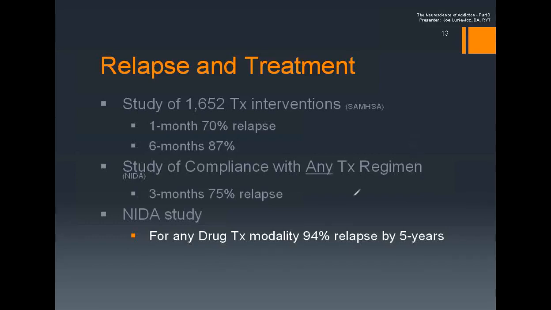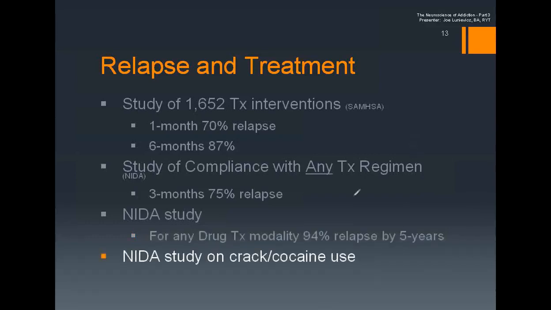So let's come back to our numbers here. NIDA study on crack cocaine, I like this one because it's drug specific. 3 months, 90% relapse. So this really speaks to the idea that some substances have a higher addictive quality, right, all by themselves, as we saw in our first webinar together, that we need to kind of keep that in mind. Some drugs are simply more challenging just because of the nature of the drug itself to stay off of over time. But especially, you'll notice, the big numbers are the first month, 3 months, 6 months.